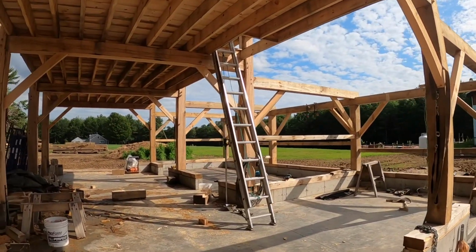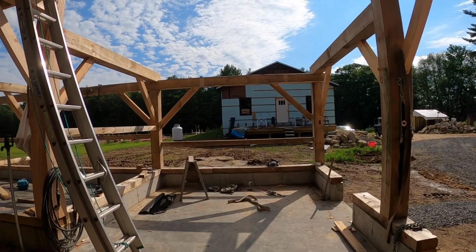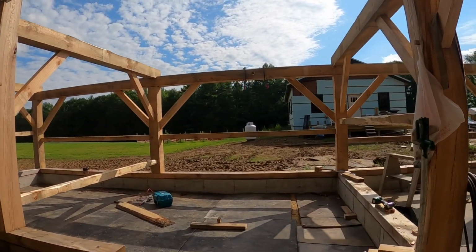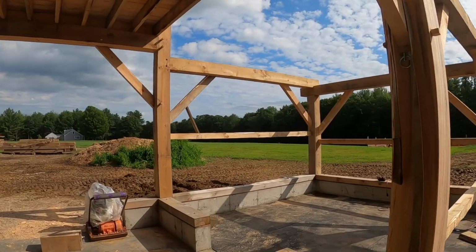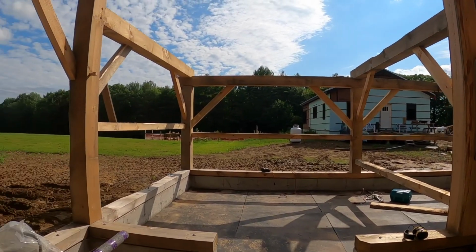This would be as if you were walking into the barn, and on your right is the tack room area. And then, just like in our old barn, first stall is Homer, and second stall will be Maestro's. So I just can't believe how great this looks. I'm so excited.